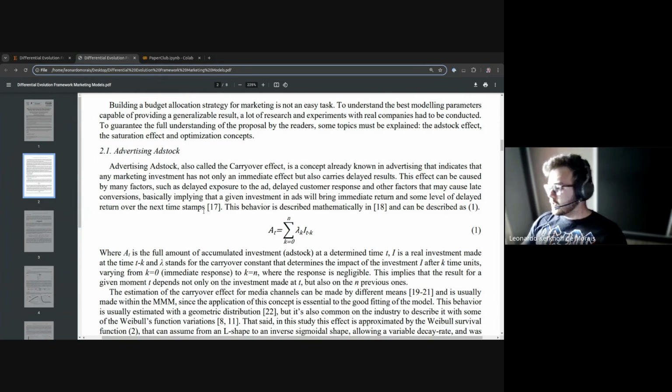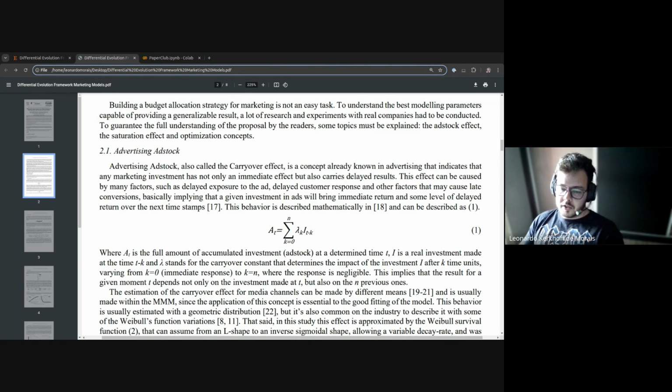So the Adstock that we have at any given time is basically the sum of the investments that we made before that time multiplied by a constant of decay. So how much your investment decays after some days or some weeks, depends on the time that you are modeling it. And when they first studied this concept, they modeled it with a fixed decay rate. So your decay would be the same over each day, and it usually works nice.